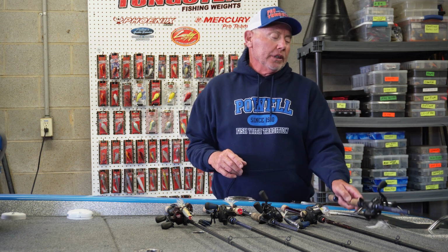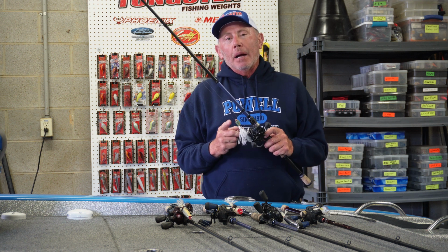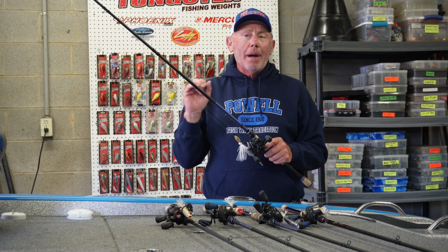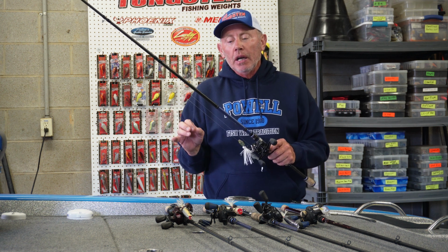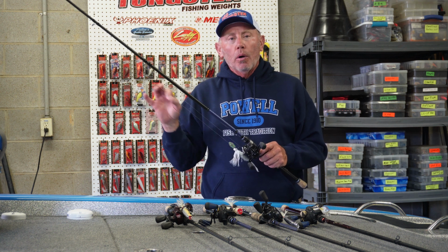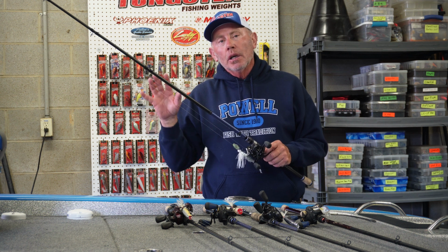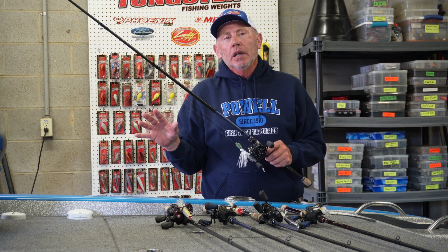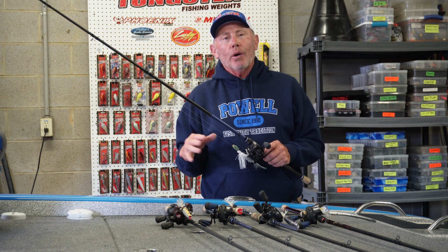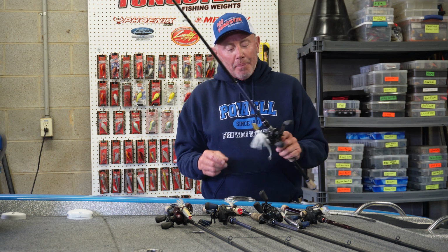Okay. Of course, I'm still throwing my jackhammer. It's probably the bait I'm catching most of my fish on. These fish I've been catching have been back in the creeks, on flats and stuff, and I'm using my active target to scan around and look for the balls of bait, and I'm seeing fish chase bait on the outside edge of the grass, right on inside the grass, depending on what time of day it is, but most of them have been right on that break line of that grass in about 3 to 4 foot of water.